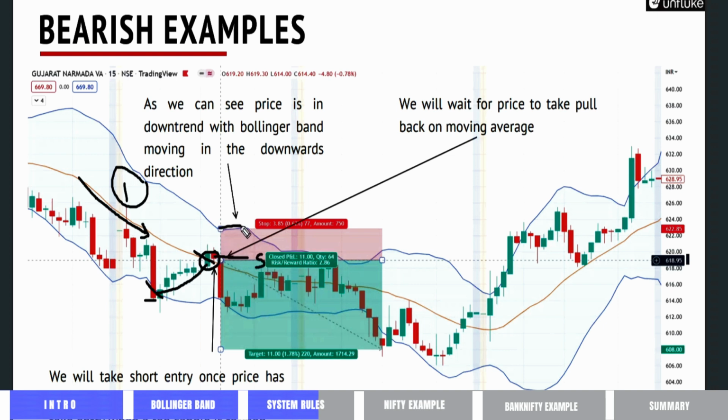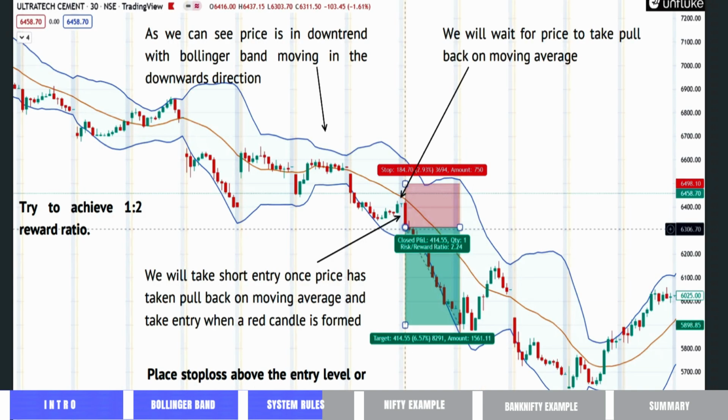We will put the Bollinger Band as our stop loss, and you can see that clearly we made a 1:2 profit. Most of the times you will notice that once you get a very good entry, you will get profits very quickly, and the minimum profit that we will get is 1:2. Let us take one more example. Again, I'm showing you a bearish example now.